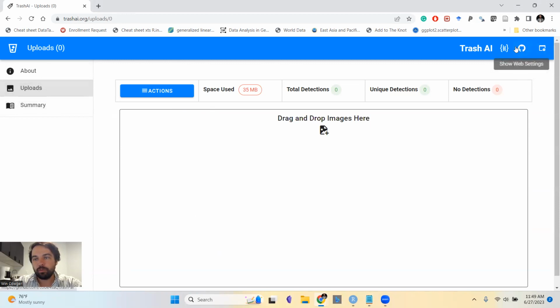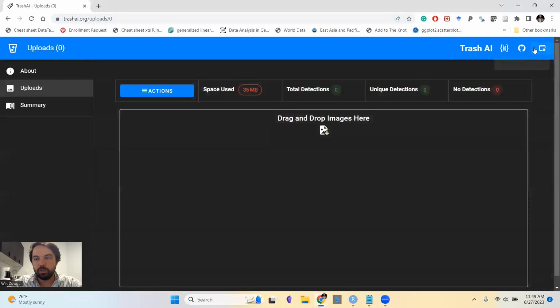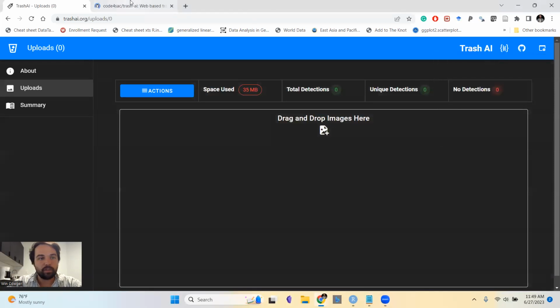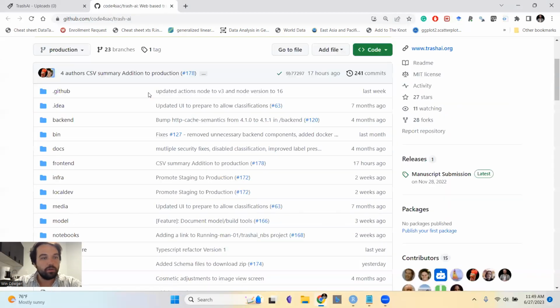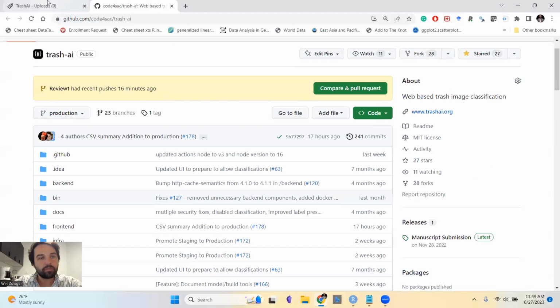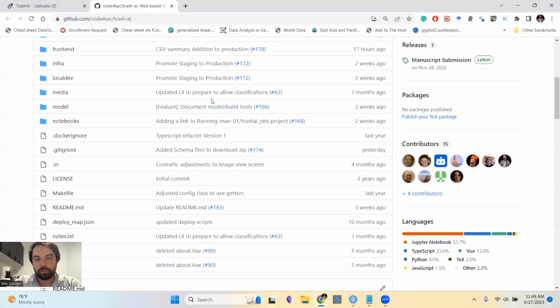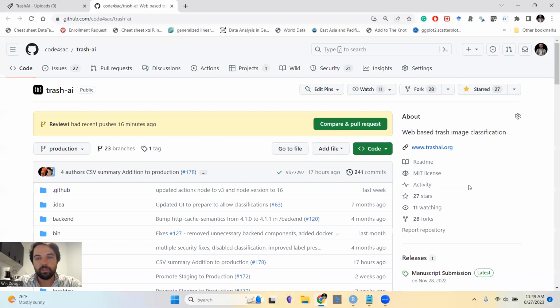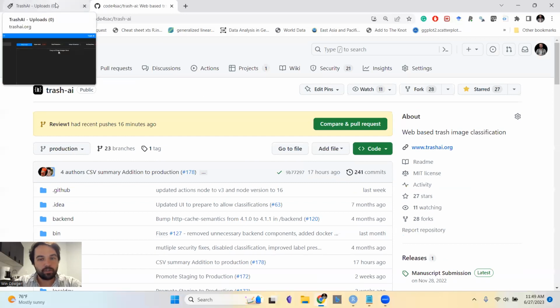There's also some tabs up here in the right-hand corner. There's a light dark mode toggle, so you can change it into dark mode. We have a link to our GitHub page. This is an open source project, and so you can contribute to this code or use it for other purposes. We have a lot of contributors already, 15 contributors, and this package is really starting to take off with lots of applications.